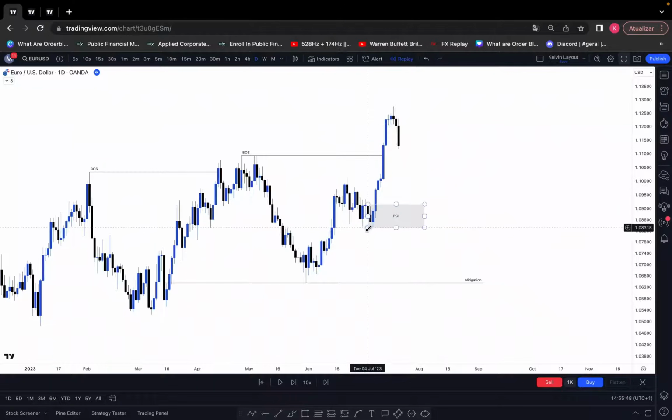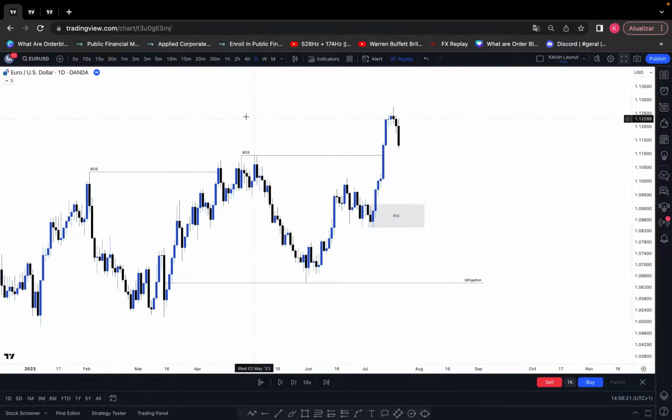Now, our main intention is to say, okay, if price just broke structure to the upside on the daily time frame, what is it that we need to see that will tell us that the daily is ready to do a pullback towards this order block sitting below? The answer is we need the 4-hour to change structure. So we need the 4-hour change of character, and then we can drop down to M15, or we can wait for 4-hour to give us 2 breaks of structure to the downside. But usually we just need that 4-hour change of character. That's the first sign that the daily is ready to do a pullback.